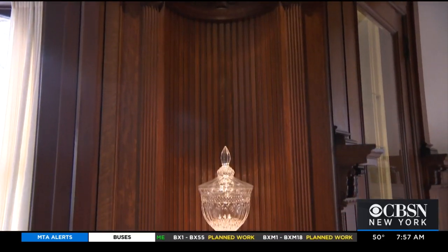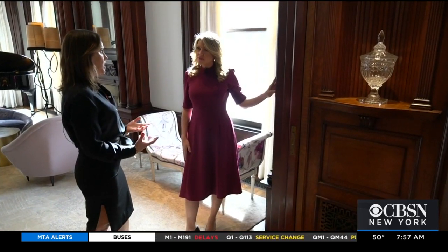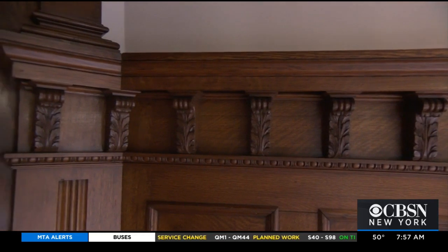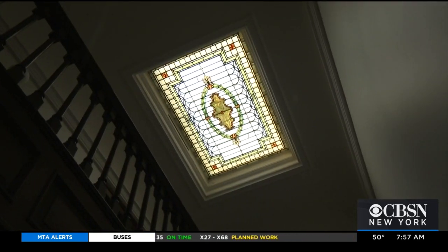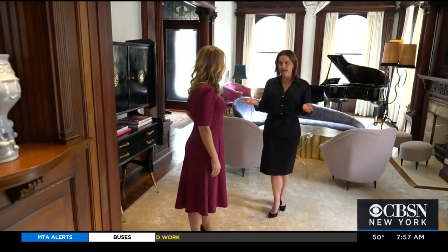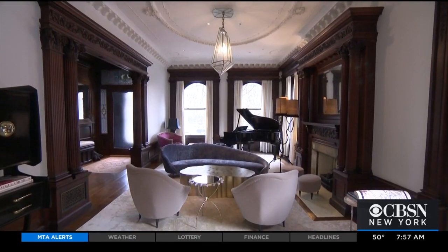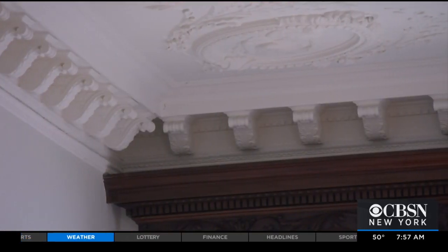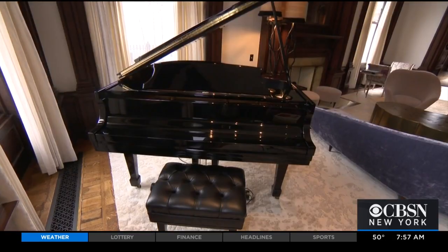The woodwork is one of the things that really distinguishes houses of this scale and quality. The mahogany paneling and detail is rich but not imposing. You're surrounded by history, but you're not wedded to it. The living room has a stunning mix of old and new, and its vast proportion is apparent by the incidental appearance of a grand piano.